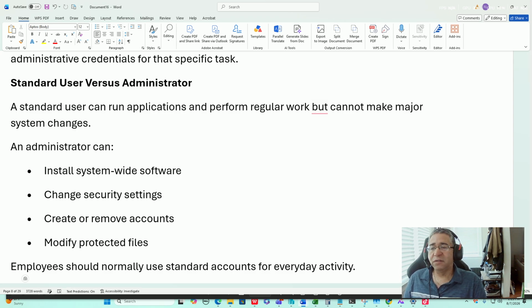Even the account that you use when you come in the morning and log in and check your email and stuff, even that account should not be an administrator account. If you want to install something on the PC, that box should pop up and say enter the administrative password. So, if they don't know what permissions they need, they don't need them. Yep, that's absolutely correct.